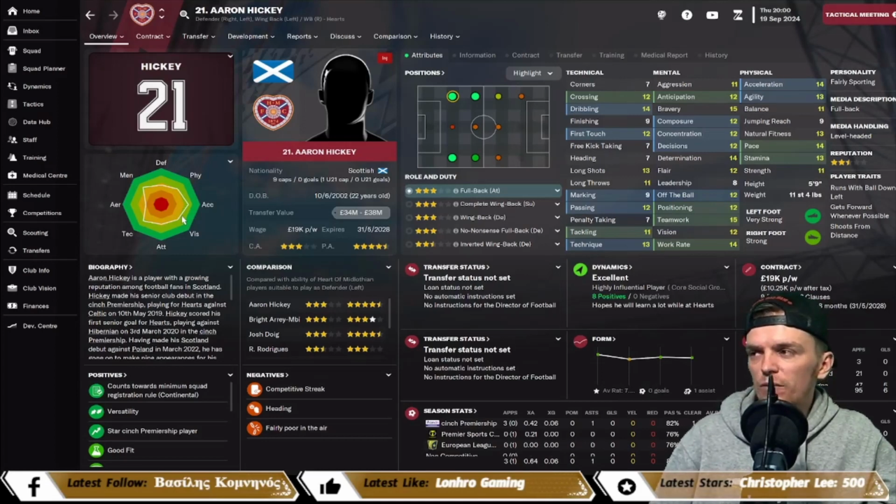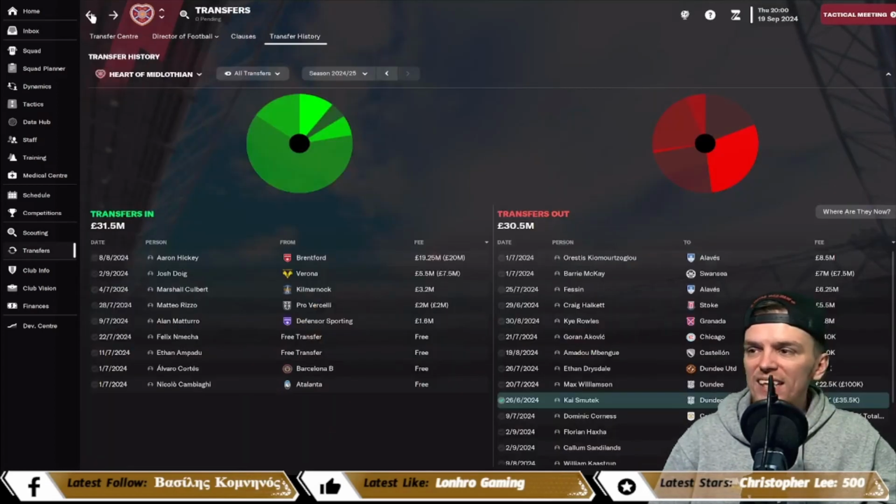But again, we all know Aaron Hickey. Beautiful signing, although it did cost us a fair bit, but we made the money through player sales, so I'm not too disappointed. Strong left and right foot, some really good mentals, really good technicals in there as well, good physicals. What is not to like to have Aaron Hickey in the squad? Again, star Cinch Premiership player, so really happy to have him in the squad. That is it though for the transfers, so without further ado, let's get into today's game.